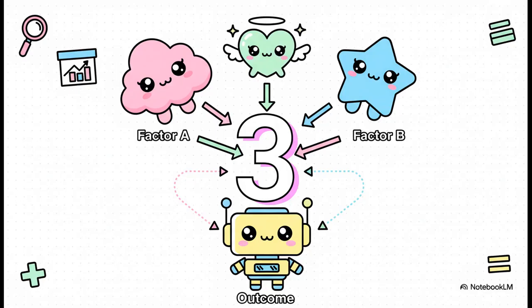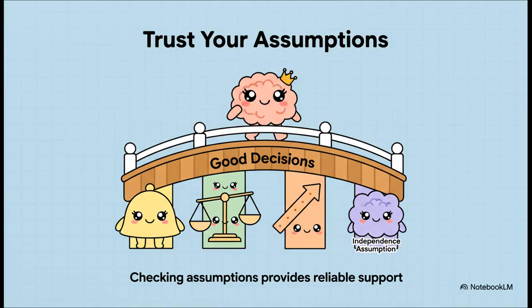And finally, our third, and maybe the most crucial conception of all. It's not as flashy as the others, but it is the foundation that every single good decision is built on: having trust in your data. Look, this might seem like a boring technical step, but it is so fundamental. Checking your statistical assumptions is your quality control. It's the step that ensures the insights you're about to act on are real. It protects you and your business from making big bets based on flawed data or just random noise.